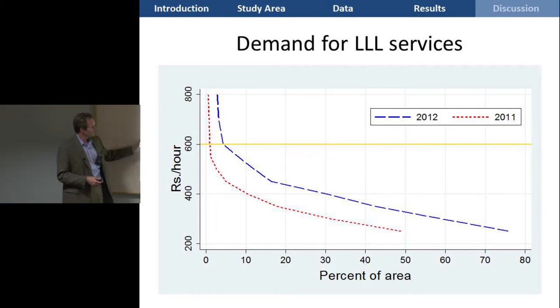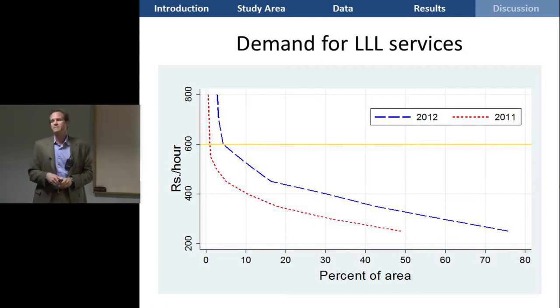So these are the demand curves for these 2 years. We actually did that auction first in 2011 and then in 2012. Now for all of the segmentation stuff we're doing, it's using the blue one, the 2012 demand curve. A couple of things that are important about the tech. This is a technology that provides a very familiar service, because every farmer who flood irrigates knows how important it is to have level plots.